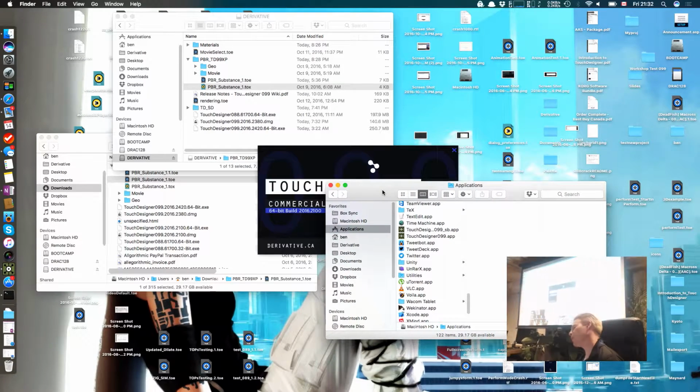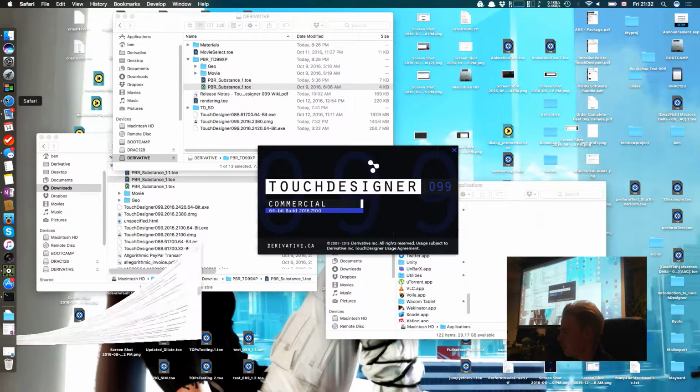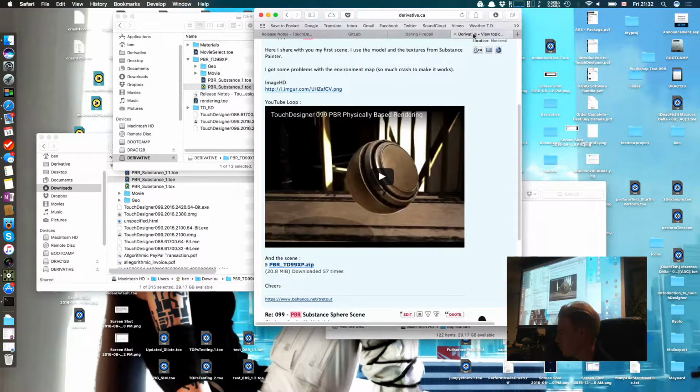So the Mac version is pretty useful. It's pretty up to speed. There is a known issues list. There's some things it can't do yet, and there's a few operators that aren't ready. Go to the forum.